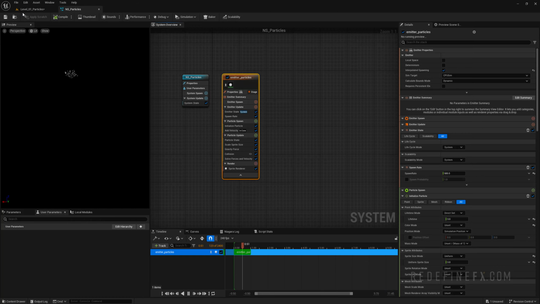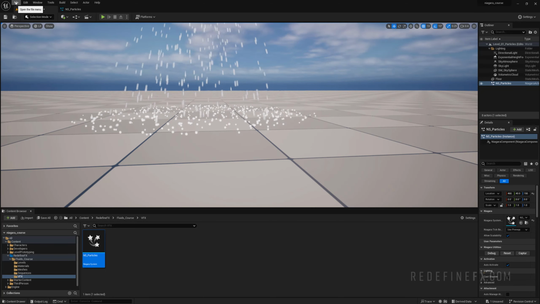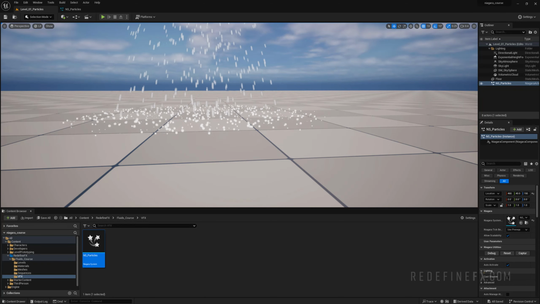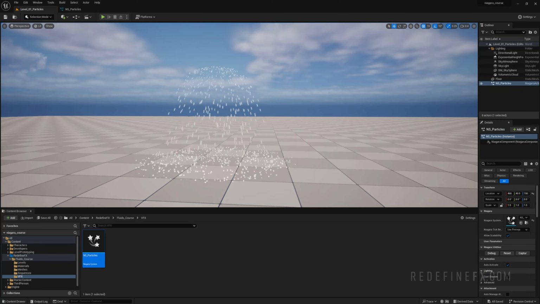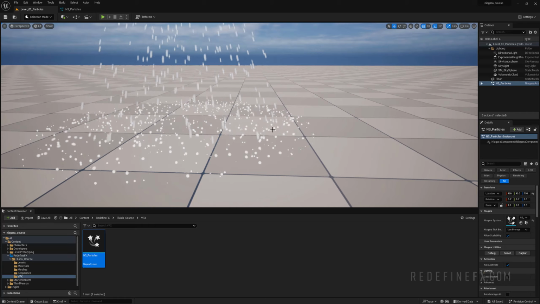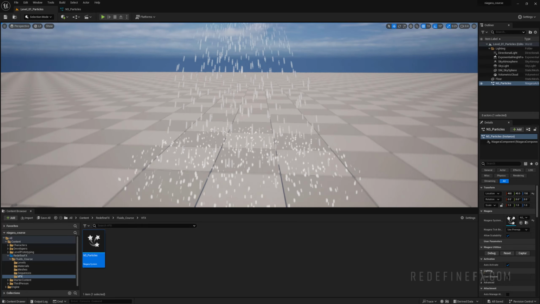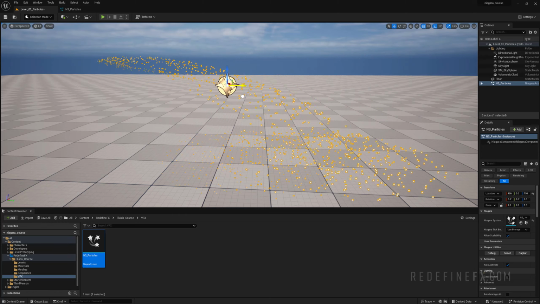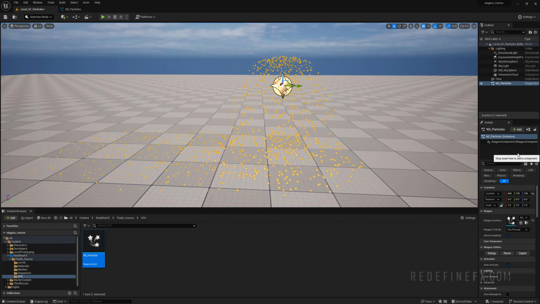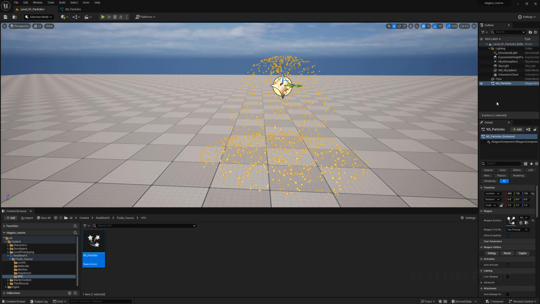So I'm going to save that. Then you can go over here, File, and just Save All. So this is your first Niagara particle simulation with some collisions and some size changing over life, some velocity. So you can just freely move this around. And in the next video, we're going to start introducing the volumetric fluids into the mix.